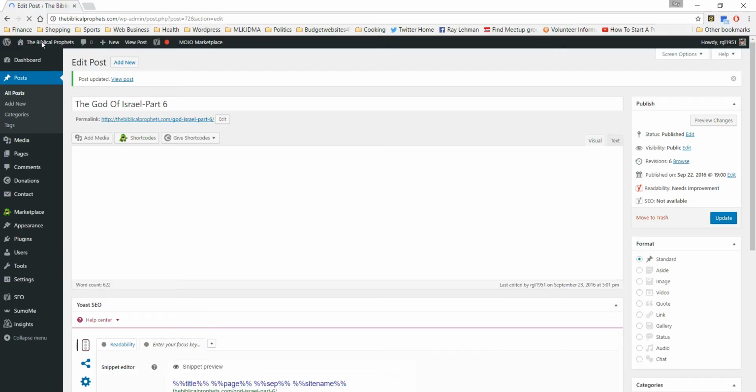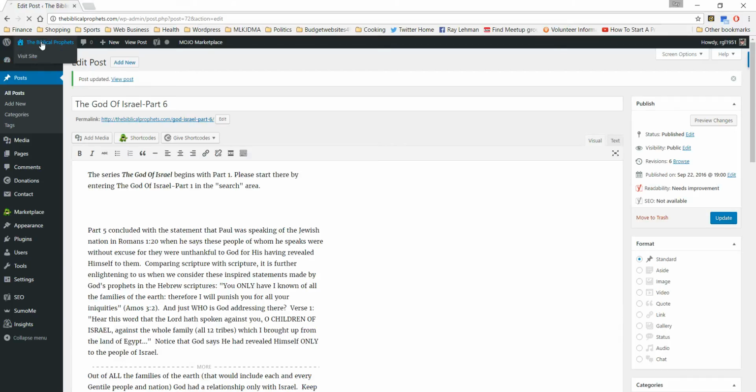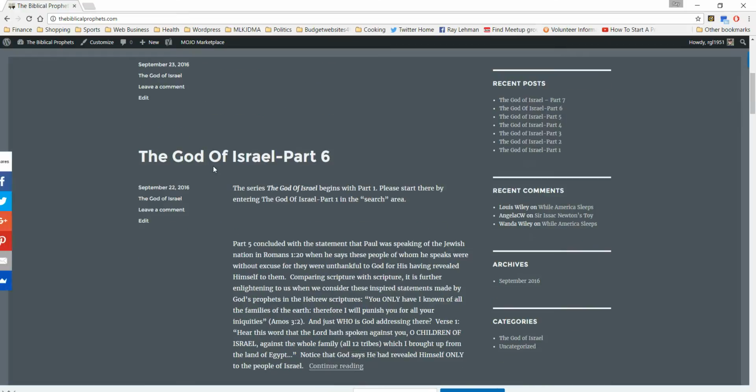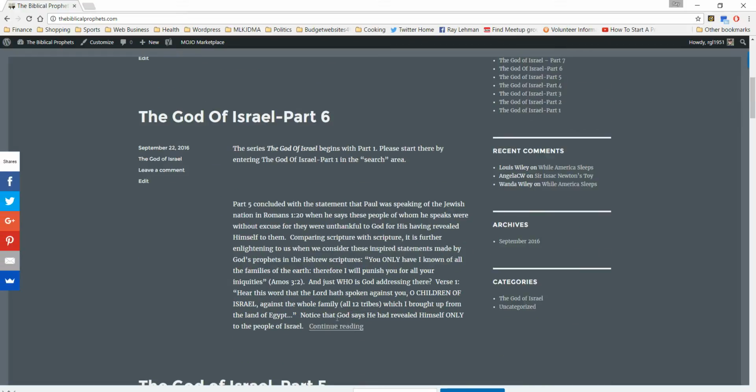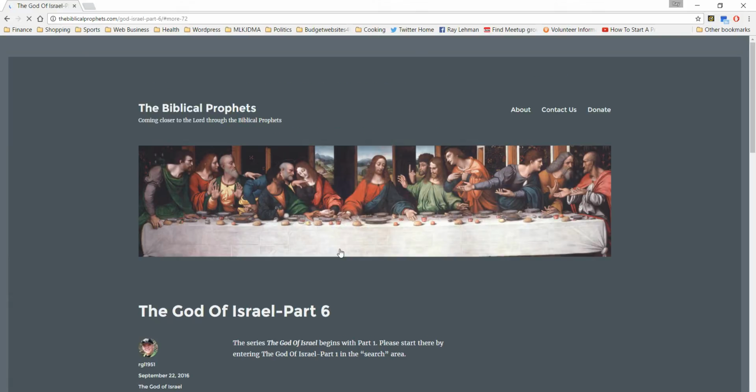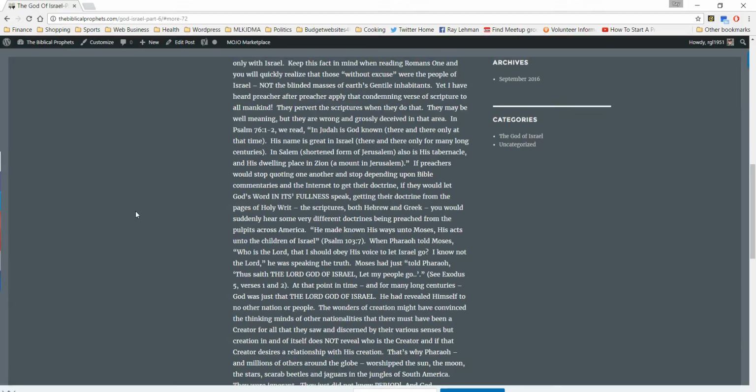So now let's go to the website itself, visit the site, and take a look at post 6, part 6. Notice that God says he had revealed himself only to the people of Israel. I need more, I need more. So it shortens it a little bit here, but it allows them to click continue reading, and the rest of the post appears.